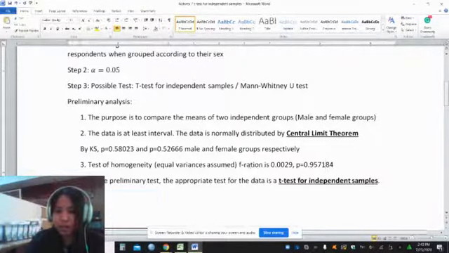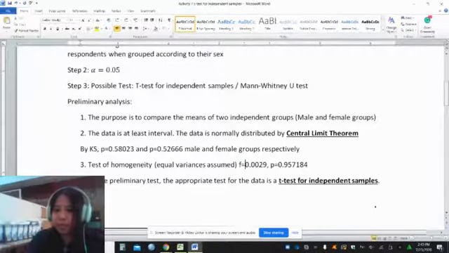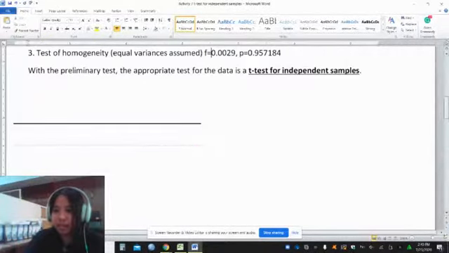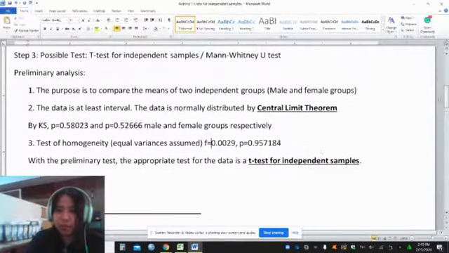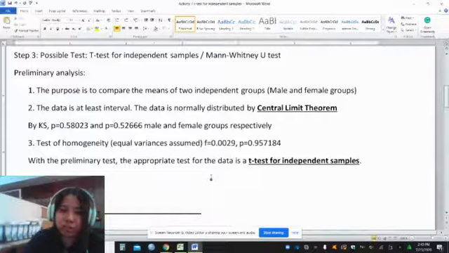So we have here that the F ratio, or F, is equal to 0.029 and our p-value is 0.957. So no doubt with the preliminary tests, we are sure that the purpose is to compare two independent samples.